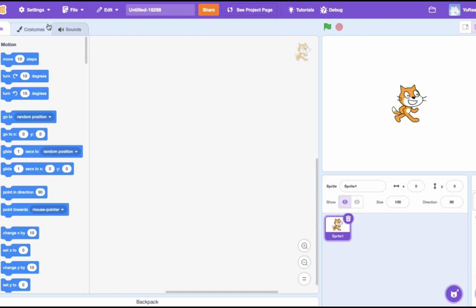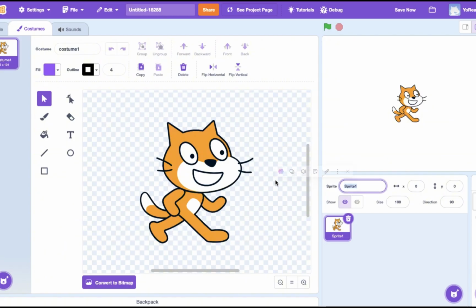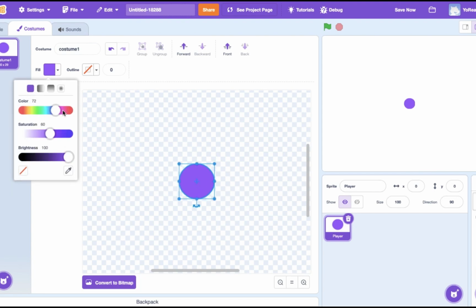So the first thing we want to do is head over to costumes and make the player sprite. I'm going to rename this to player. I'm going to design the player. The player will be 2D, so its head will be sticking out. I'll make the color red.